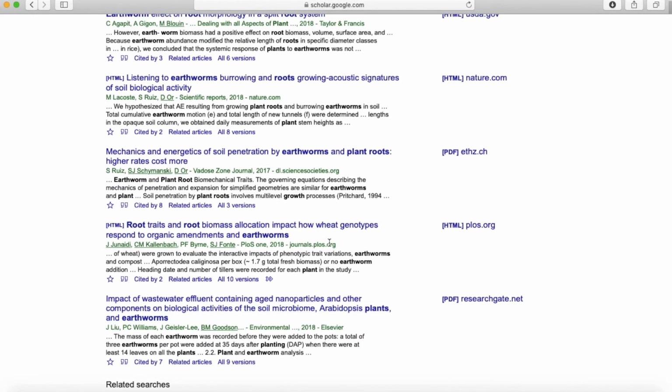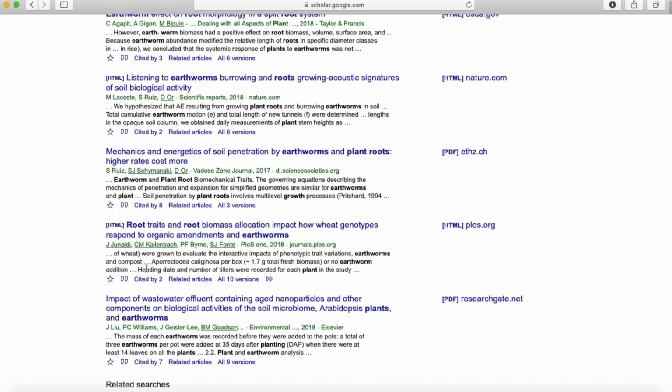And so what I'm going to do is say I think I want to look at that one more closely. So the first thing I want to do, if I'm interested in that paper, is to put it into my reference library. So I want to build up my reference library as I'm doing the search process. So I'm just going to grab everything that looks like it's interesting. If I don't cite it later, I can delete it from the library or just leave it there. It won't hurt anything to leave it there.